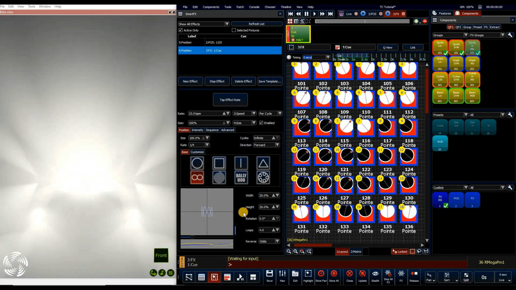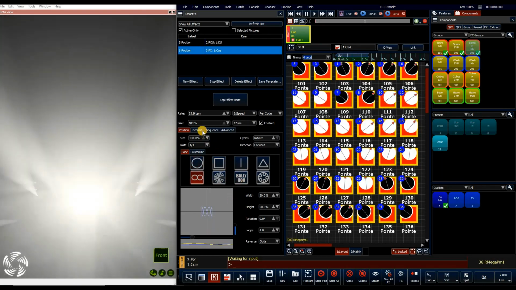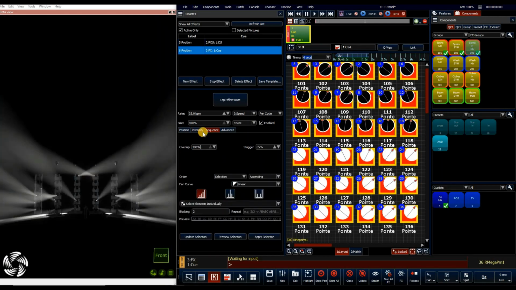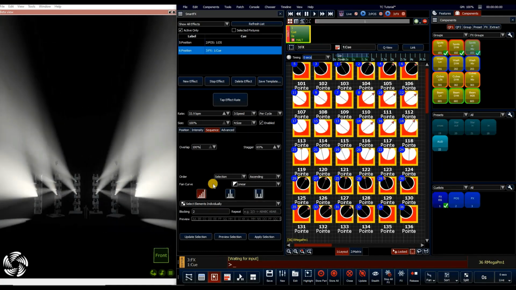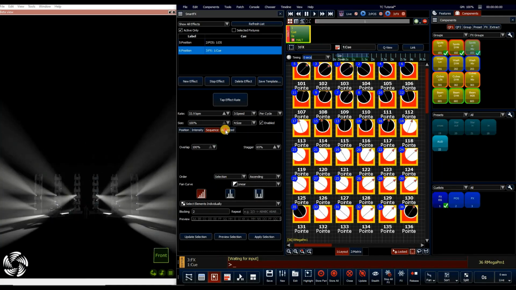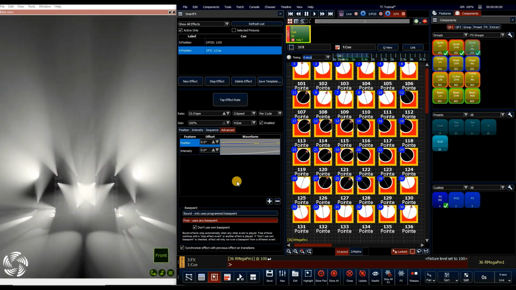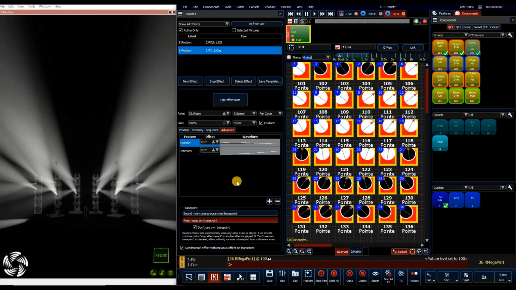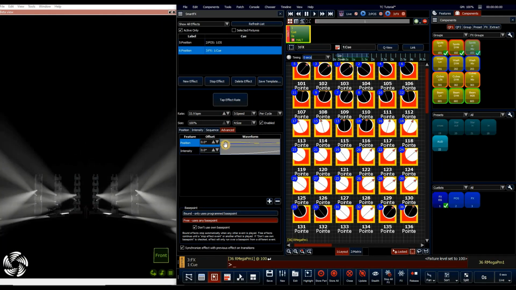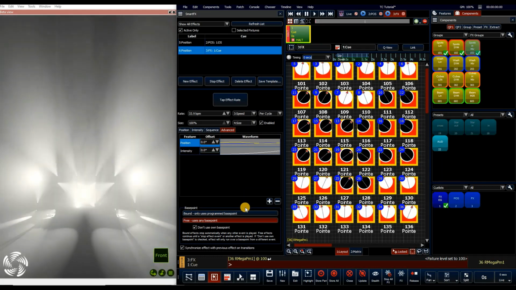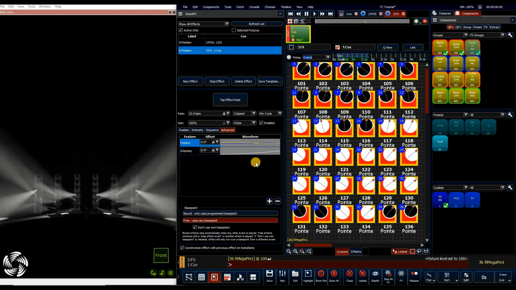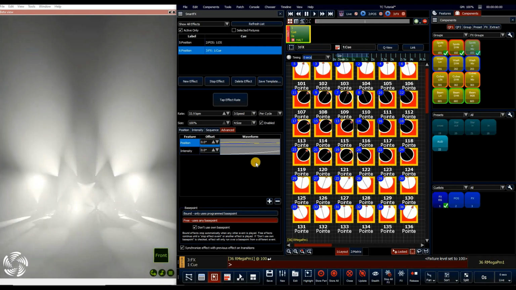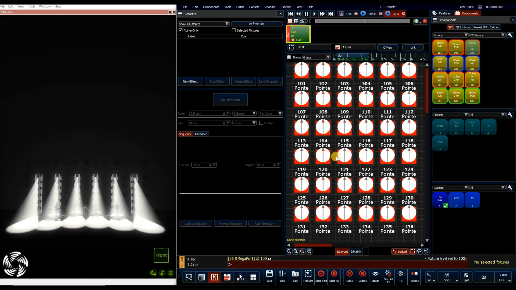Like I said, we basically pick a base shape or a base wave and then use all of the tools that we have in our kind of sequence and advanced tabs to generate the type of effect that we want. And then we add base points to this to determine kind of how they're going to play back. And then we add speed and size masters to give us more control. So the next thing we're going to look at is some of the speed and size master options that we have available to us. So now we're going to have a look at some effects master options.